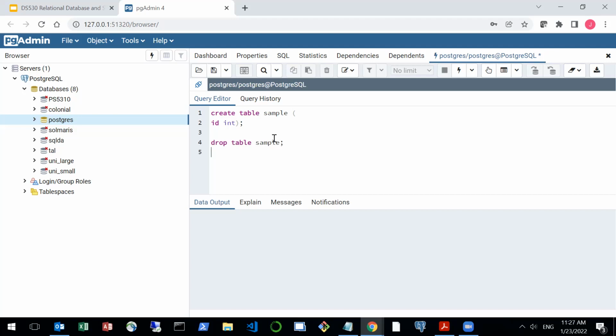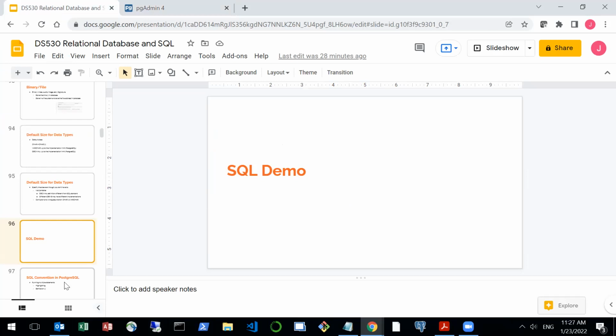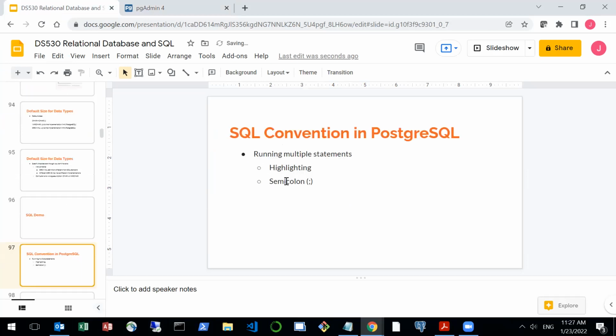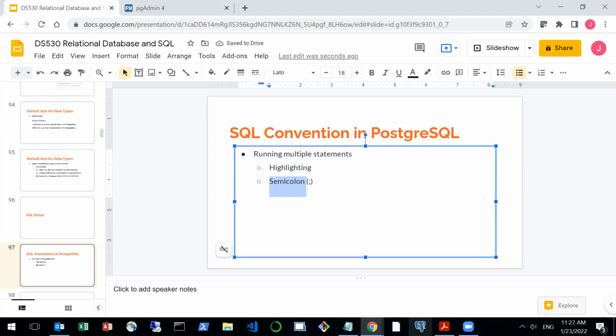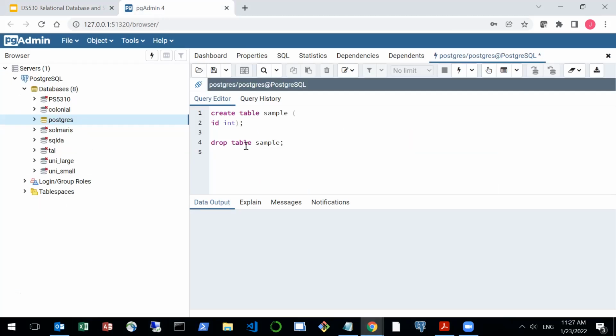There are a few things I want to mention here. First of all, you can see that I have a semicolon. Semicolon itself is not a part of SQL, but it helps you separate different SQL statements. If you don't have a semicolon, you can still run SQL, but Postgres will think this is one single statement.